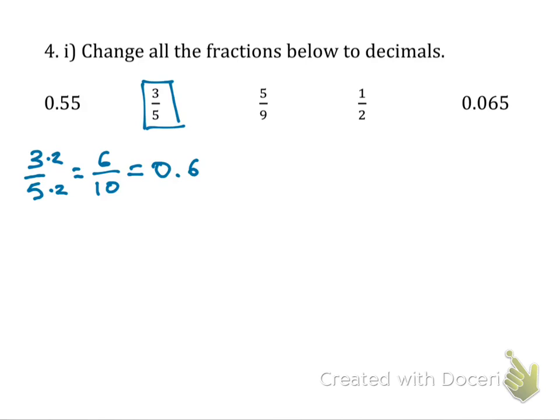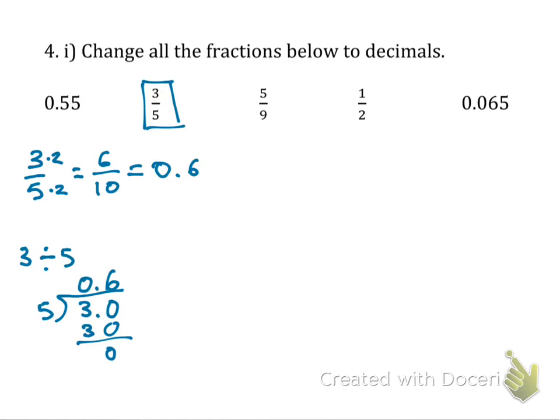The other way is to just do long division to recognize that 3 over 5 is the same thing as 3 divided by 5, which can be rewritten as this. So does 5 go into 3? Nope. So we're going to add a decimal there and there, and add a 0. Does 5 go into 30? It does, 6 times, and 6 times 5 is 30. We have no remainder right now, so we're good. All right, so the answer is 0.6.